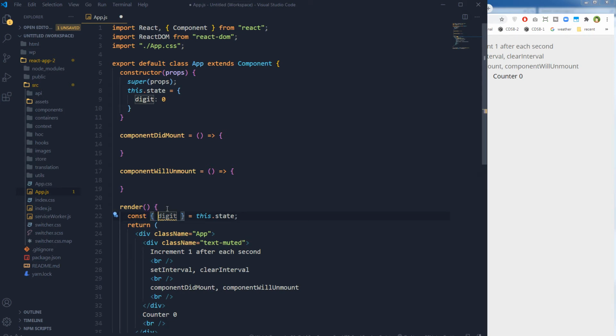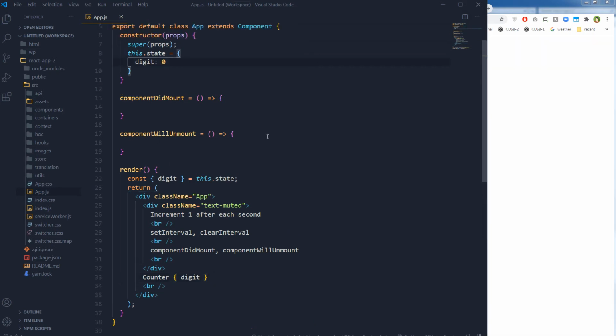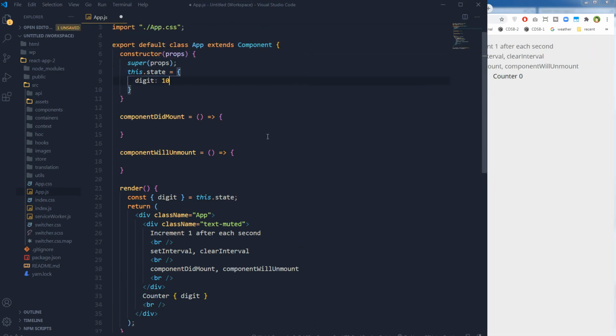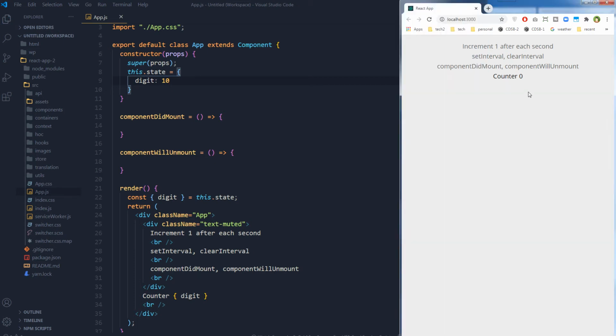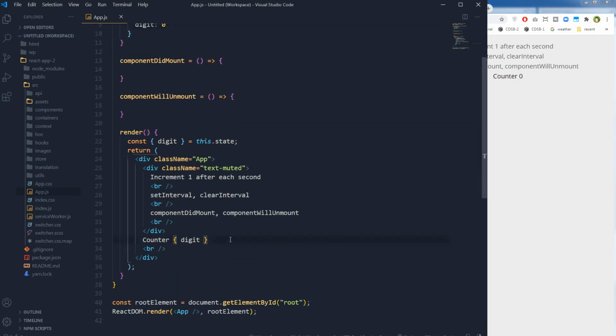So now this digit that is pointing here will get this value, and we will just display it here. So if I change this state now, it will be reflected here. So we have got our state.